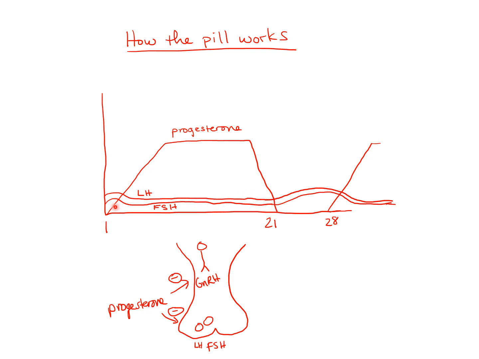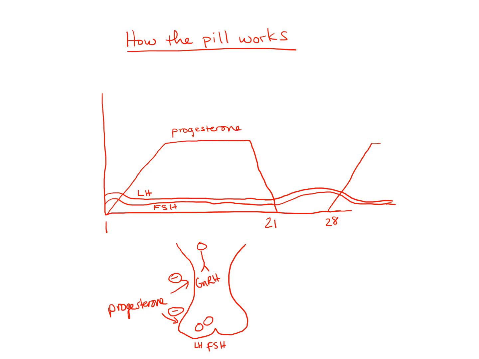And so usually they have you taking these pills for about 21 days. And then there's about 7 days where you take like a placebo that doesn't have the progesterone in it. And then the FSH and LH levels will rise, but then you start back on to the progesterone again, and it's not enough time to get an LH surge. And then in that 7 days, you'll have menstrual bleeding. And some of them, you just keep going with the progesterone the whole time, and you don't stop with the progesterone, and so you actually don't have menstrual bleeding at all. So some of them will do that.